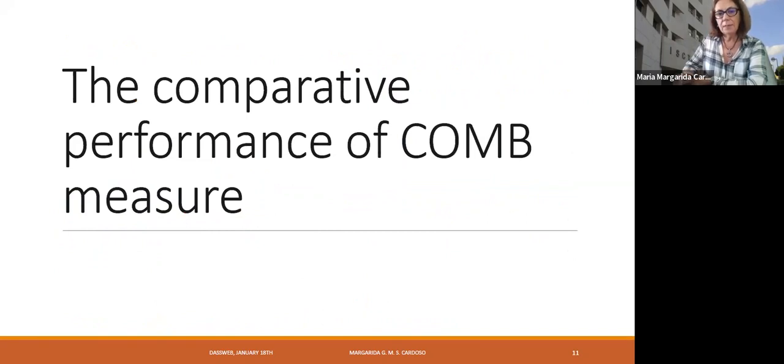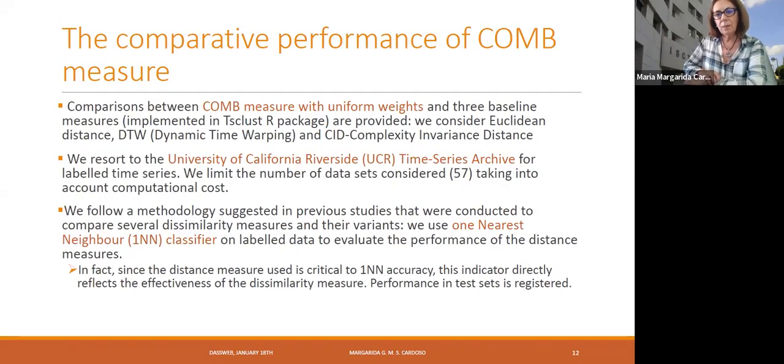In order to compare this distance with others that are commonly used, we refer to some baseline distances which are used commonly in several studies, such as the Euclidean distance that cannot be avoided, not just because it is very well known, but because despite its simplicity, it is in general very effective. The dynamic time warping, which is a winner in most studies, or variants of this distance, and the complexity invariance distance, which is kind of a new distance in what refers to these comparison studies.